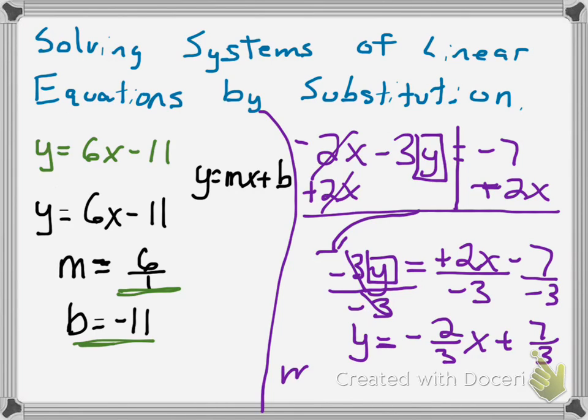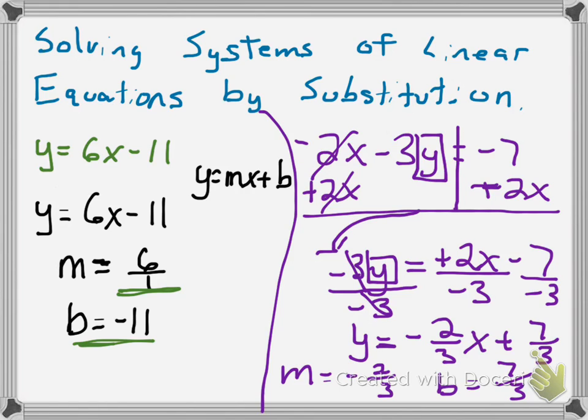So now I have a slope, which is negative 2/3, and y-intercept as 7 over 3. Now guys, 7 over 3 is not a perfect number. You're not going to get perfect numbers anymore. It is what it is, and you've got to be able to just roll with the changes there. 7 over 3, if you divide on a calculator, you get 2 1/3. It's just a little bit more than 2.